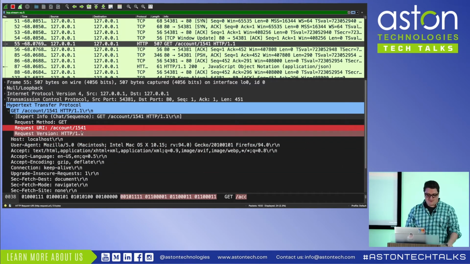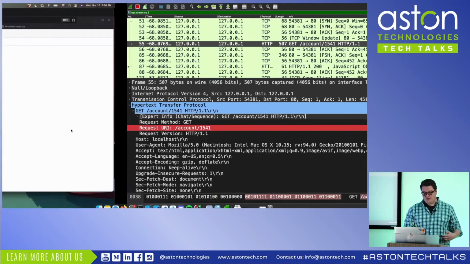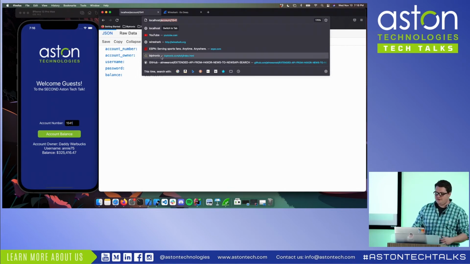I'll let Bipin re-show that when he's on there, but this section right here where we see the account/15141, that is exactly what we put in the top field after localhost up there, and that was directly written into his programming language, in his IDE, what the program is actually listening for.